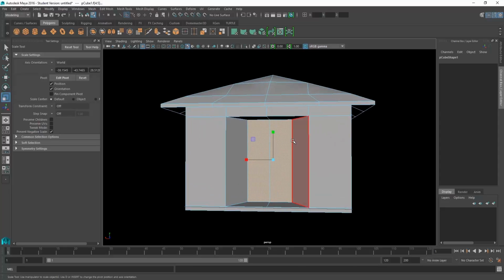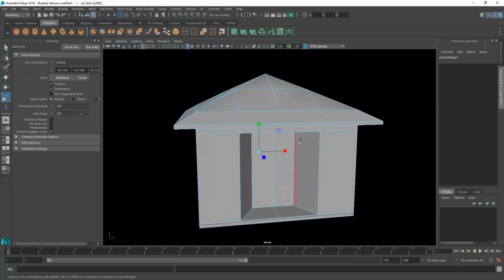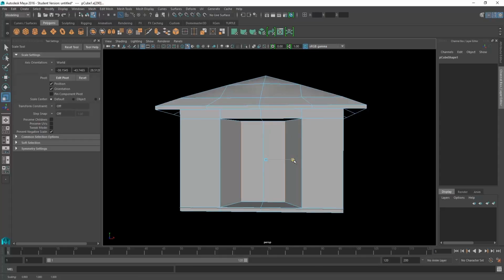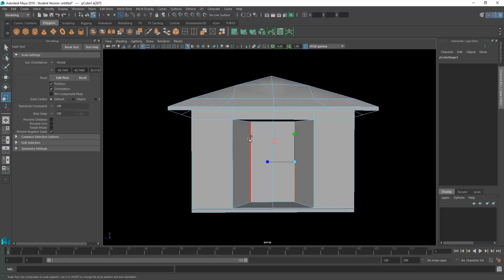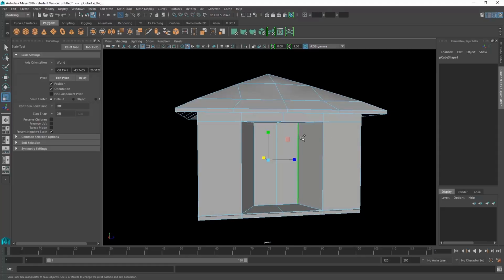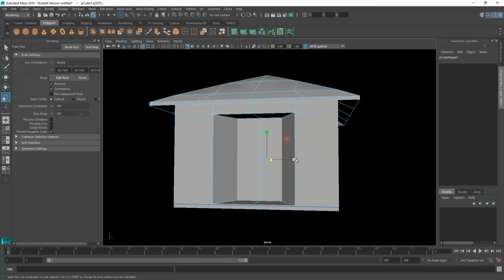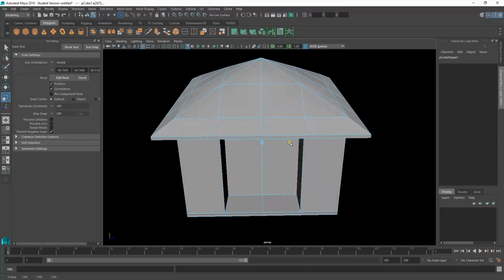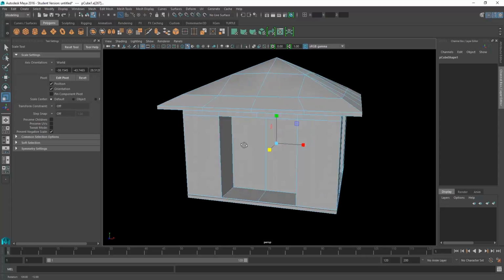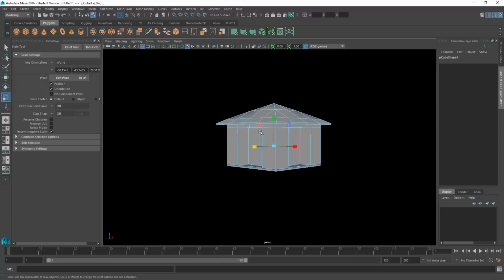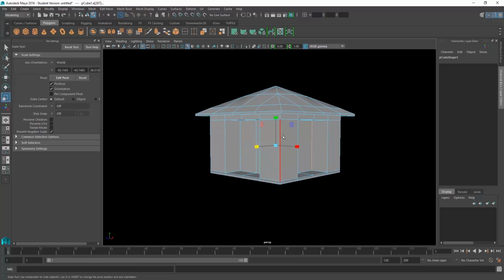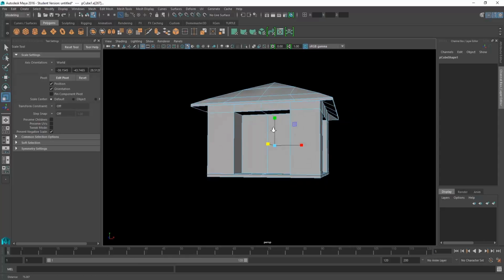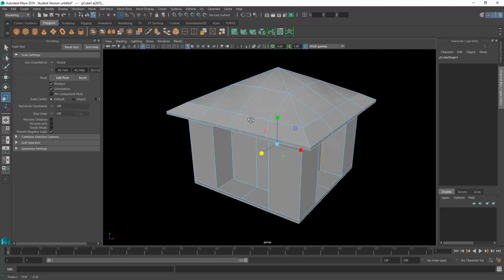And additionally, because I'd rather they not slant in like that, I'm going to grab these edges and scale them back out. What I'm doing here sort of creates the illusion that there are pillars that hold up the foundation of this building. All right. Now we sort of have a little basic building here.